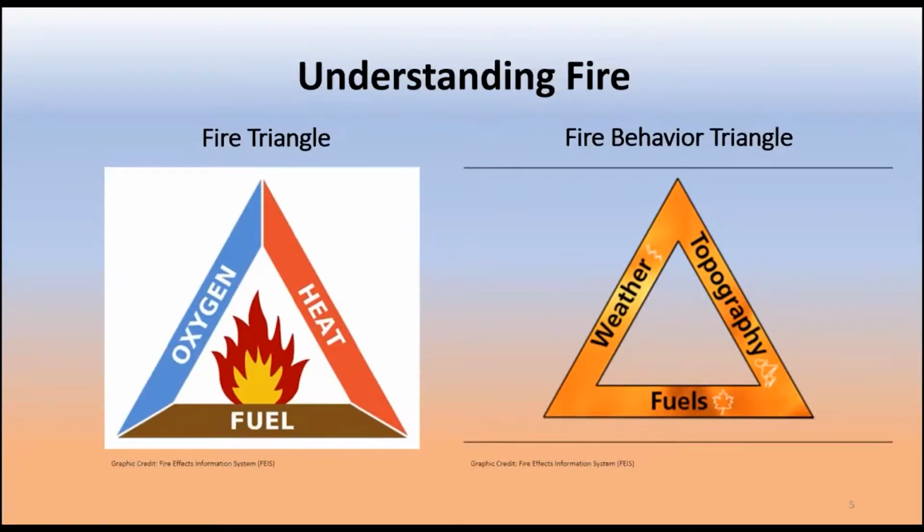Oxygen supports chemical processes that allow fuels to burn, release heat, and create smoke and embers. Heat is responsible for igniting, sustaining, and spreading a fire. Fuel is anything that's combustible, but primarily includes vegetation in a wildfire. Everything from needles, grasses, small twigs, to progressively larger fuels like shrubs, branches, live trees, and down trees can be consumed. Sometimes homes and property in the path of a wildfire become fuel and burn. Interrupting one of these components with Firewise landscaping can make a difference.